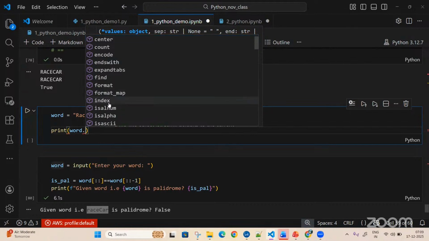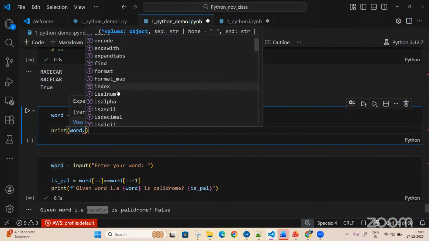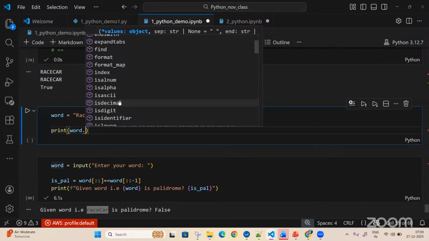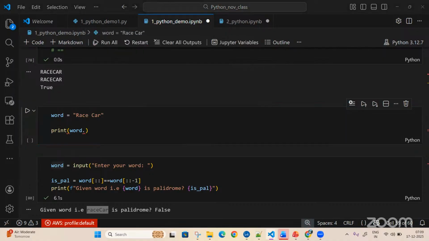I can check the index, whether the given word is alphabetic or numerical, whether it's a digit or not. We can find all these inbuilt functions to understand string handling in Python.